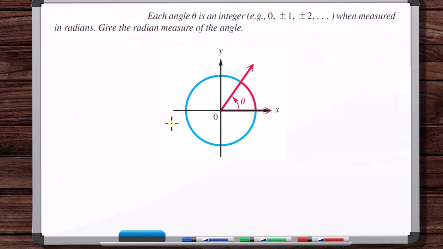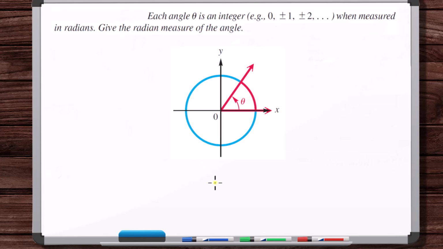The reason why this question could be a little counterintuitive is because when we think about degree measure, it's easy to think about integers, 1 degree, 2 degrees, 3 degrees. But when you think about radian measure, it's hard to think of it as an integer because it's so related to pi. Pi is the opposite of an integer, right? It's an irrational number. They're integers in the sense that they're multiples of pi, like 1 pi, 2 pi. But if you actually represent it as a number without taking pi out of it, you don't think of it as an integer. That's why this could be counterintuitive.